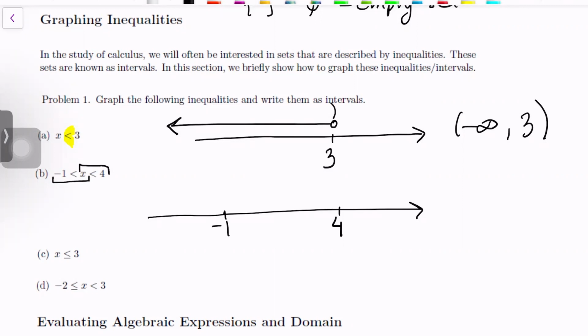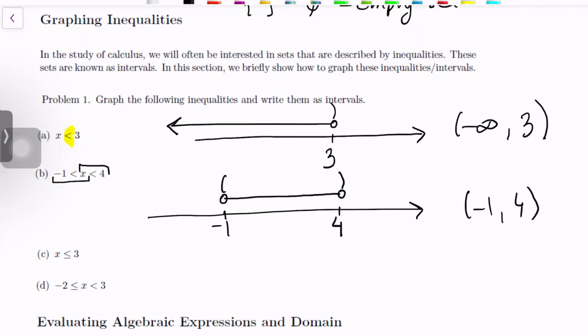At the same time. So bigger than -1 is to the right, but smaller than 4, so I cannot go past 4. So again, either this or here parentheses, depending on what this book is using. And basically, the interval, if you were to write it as an interval, will be just from -1 to 4. That means everything in between the two, because we read from the left to the right.